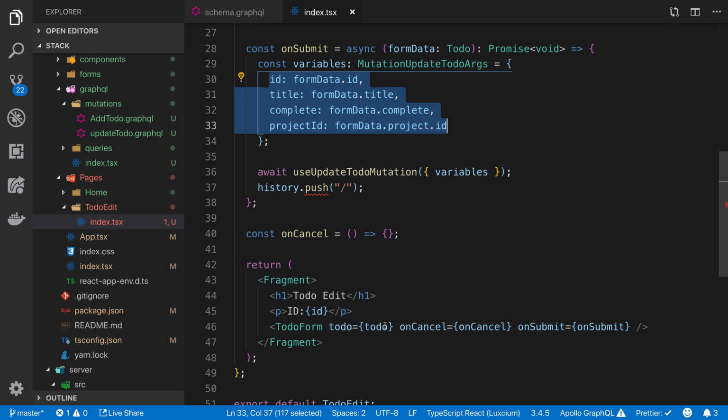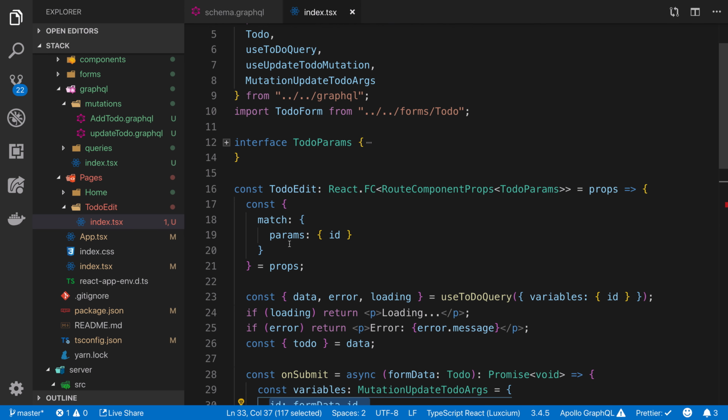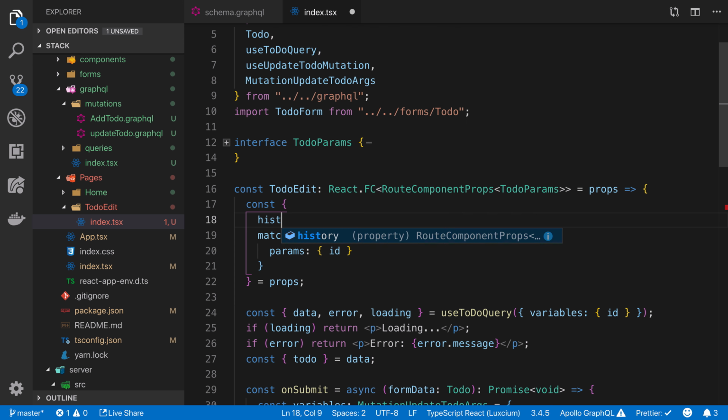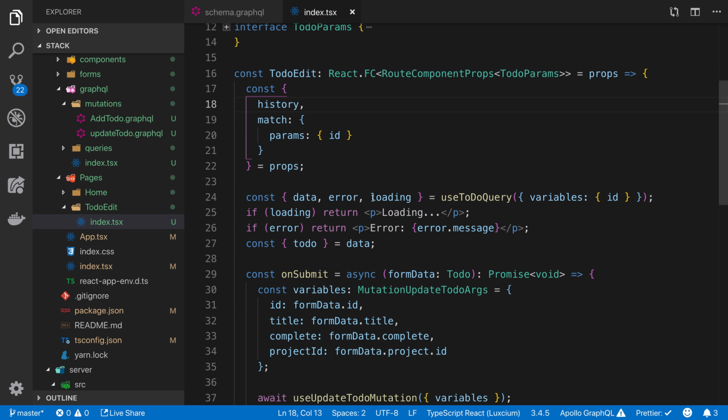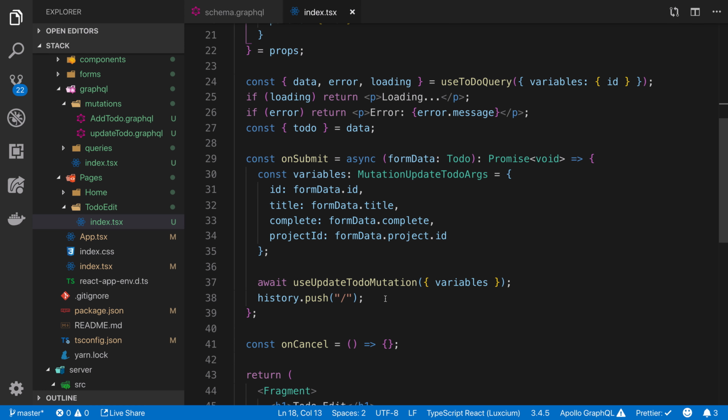And the reason why it's complaining there is because I haven't told it anything about history. So history is a thing that's on the React router property that gets sent in. So I now can go and push it back to the home page. So I clean my data, I wait for it to save, and then when it's done, I push them back to the home page.